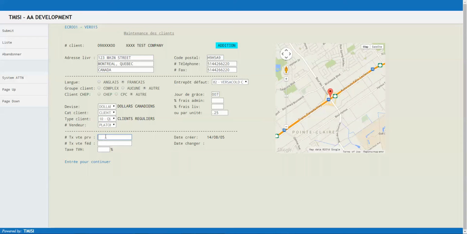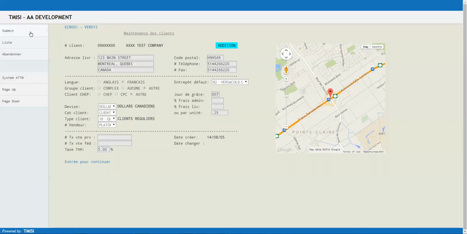And if we put numbers here for taxe de vente provinciale, basically it will not calculate QST. If we put numbers here, it will not calculate GST. And if we put a percentage for out-of-state or out-of-province customers, such as Alberta, if we were to put in 5%, then it would calculate 5% and disregard QST and GST calculations.